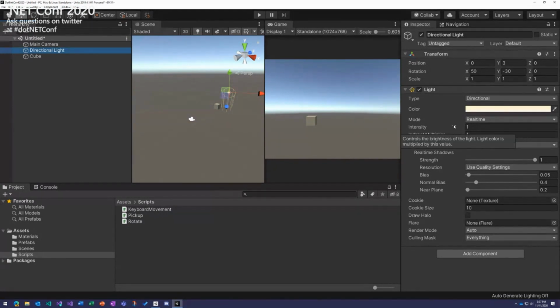It's kind of like what you see when you're in Visual Studio and you select an object in a designer and you want to customize properties, whatever the object is. So that's the Unity editor.